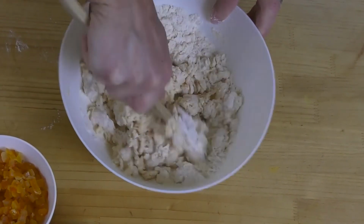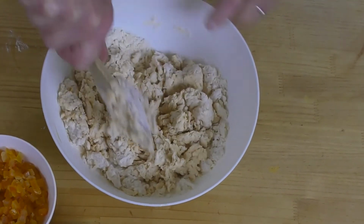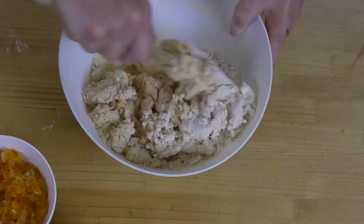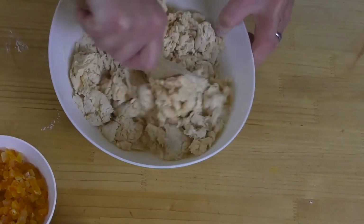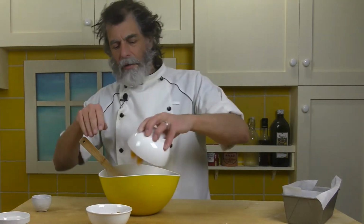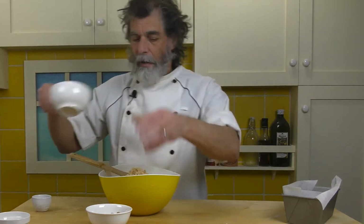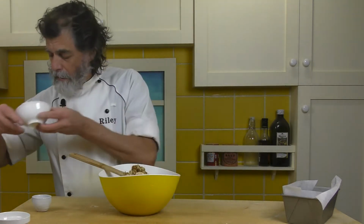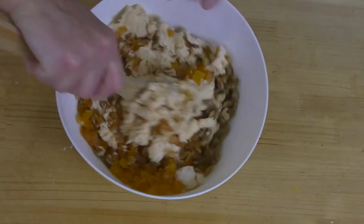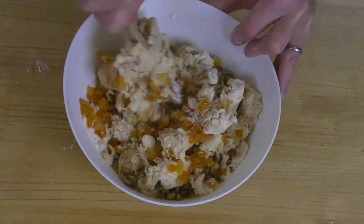And just a bit of a cutting motion to get the rest of the flour worked into the yogurt and egg mixture. All right, now in goes the candied orange, in goes the walnuts, and again, just cutting through there to get that all. You want to distribute those throughout the dough.